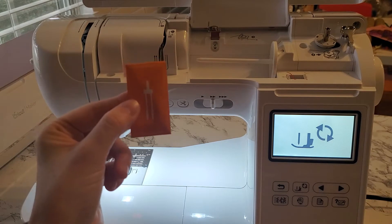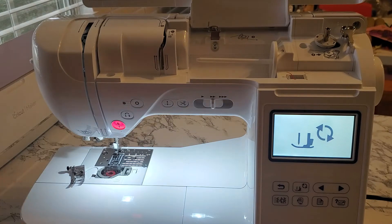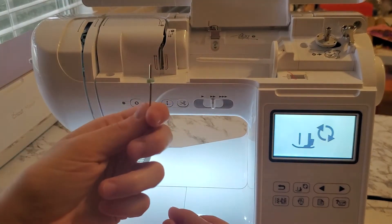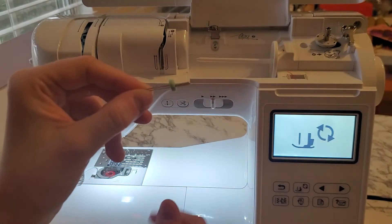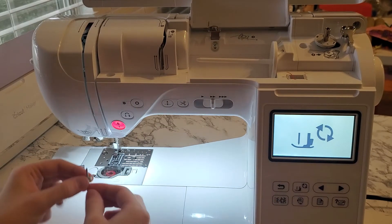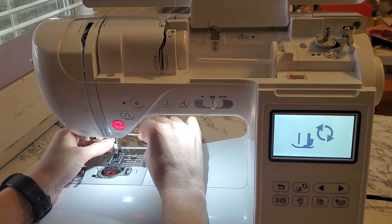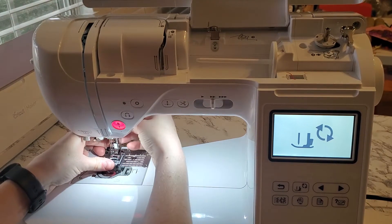The twin needle that comes with your sewing machine looks like this. It's a size 2/11 twin needle, and that has to do with how far apart those stitches are. Here's what that Brother twin needle looks like. When it comes time to install your needle, look at the top part — the rounded curve side is going to go towards you and that flat part is going to go towards the back. Go ahead and put that needle in with the flat side back, push the green part all the way to the top, and tighten it up nice and tight. Then put your presser foot back on.